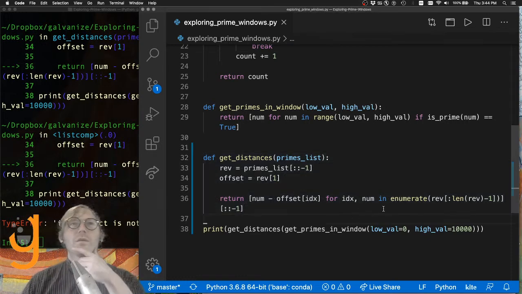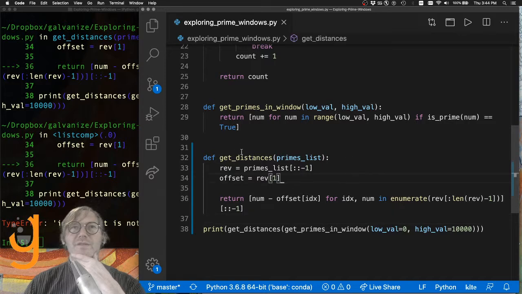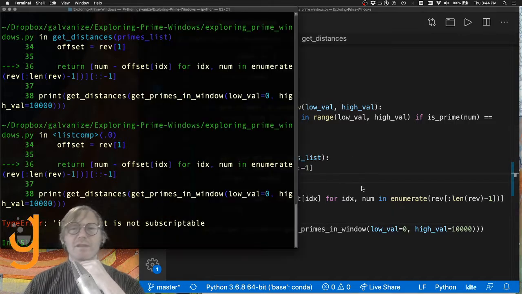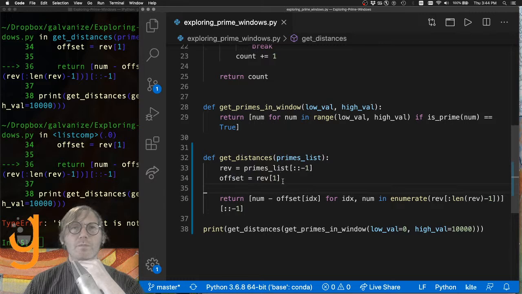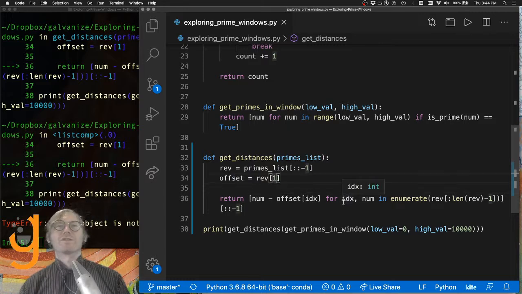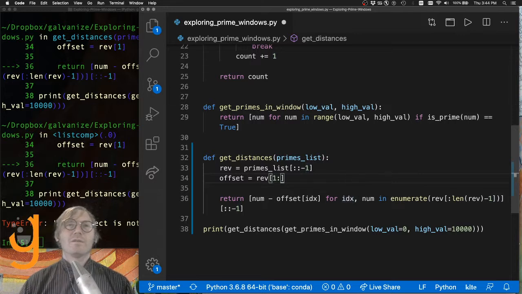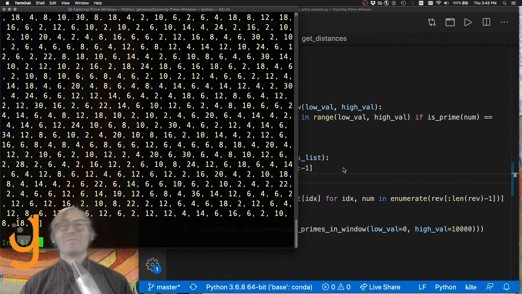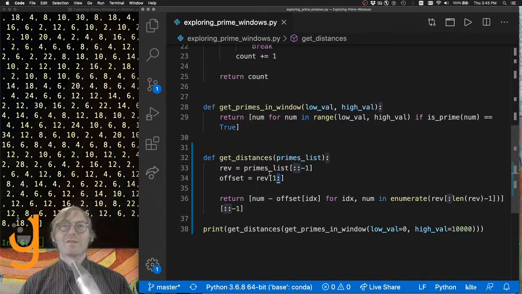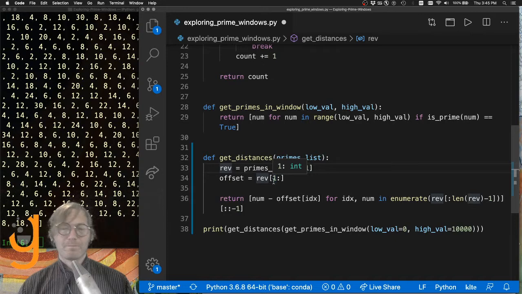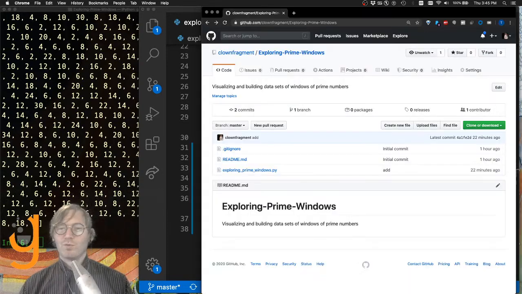Okay. All right, so I guess I'm gonna walk through this again and see what I'm missing. Oh my gosh. Okay. I think that's it. All right. Okay. I was missing a colon right here. So yeah, that isn't going to do anything. That's what I need to do. So I was basically setting offset to be the second value in rev as opposed to everything from the second value on. So mystery solved. Whew, okay.